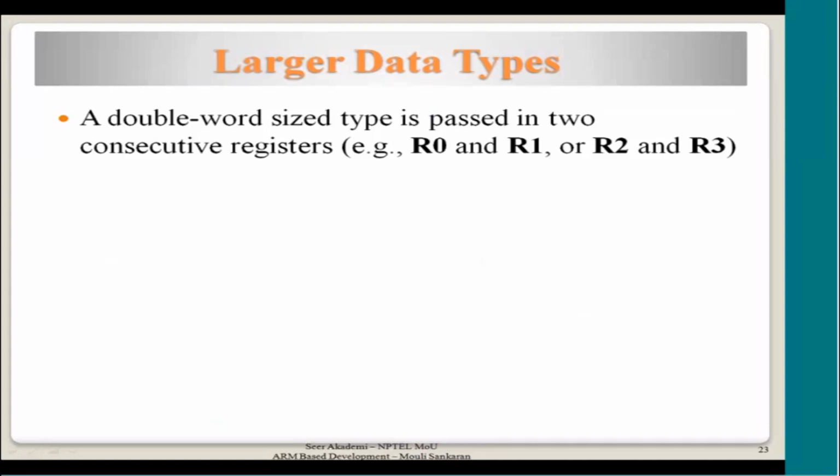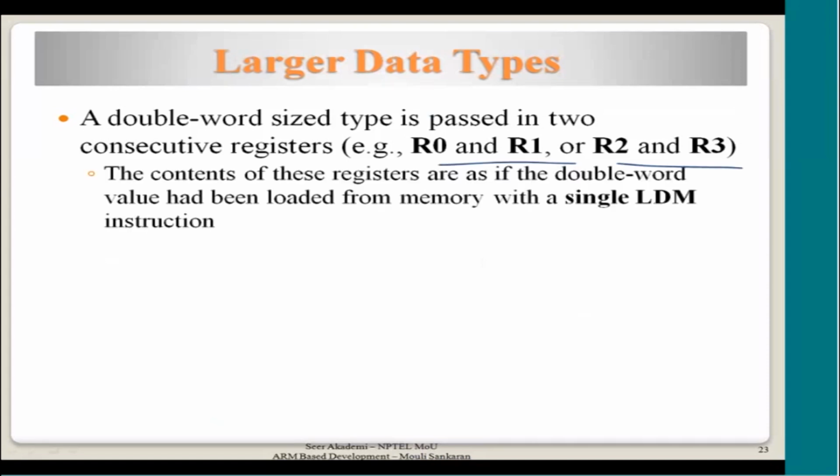Okay. You know how larger data types are managed. Double words are passed between a pair of registers. It is similar to LDM, load multiple from memory. So both registers are used for that. Based on the endianness, what will be residing in R0 and R1 depends on the endianness of the machine, similar to LDM.